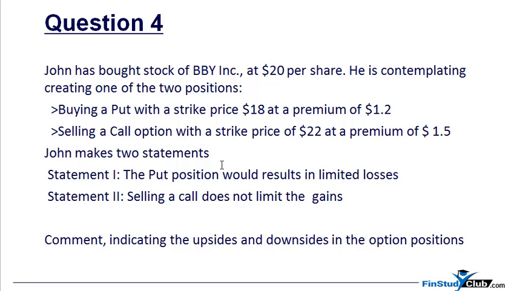So John makes two statements. Statement 1, the put option would result in limited losses. Statement 2, selling a call does not limit the gains. Comment indicating the upsides and the downsides in the option position. So what do you think? When I buy the stock and I buy the put, what kind of strategy is it? Just pause for a while, think of it. What kind of strategy is it?